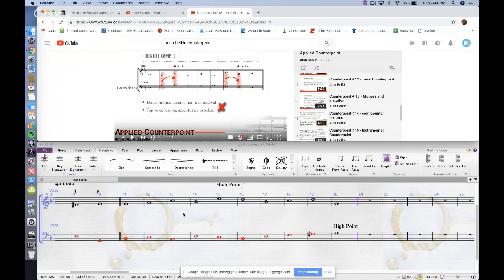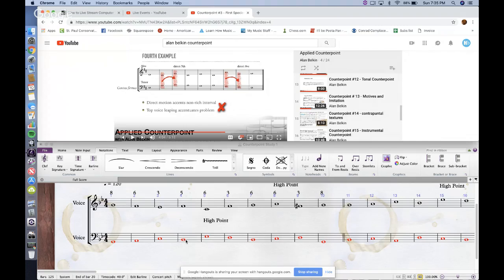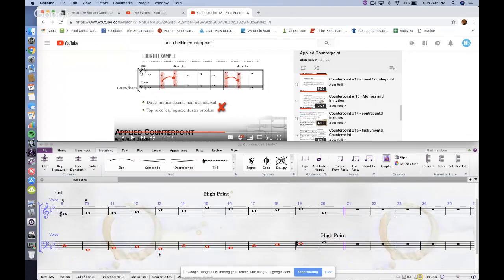Okay, so did I do that right here? Wait, did I? No. Here's an A and here's a C, so that's not it. That's a D, B flat. Maybe I didn't. C, E. Do I have a fifth in here somewhere? D, B flat, E flat, C, B flat. Maybe I don't have a fifth in there. Let's see my other one. Here's my fifth, B flat to F, and the top voice steps. So that's okay. This is the one I thought it was, but this isn't an F, it's an A. So it looks good, huh? Looks pretty good. Cool. These are called, respectively, direct fifths and direct octaves. I didn't hear anything weird in mine anyway.